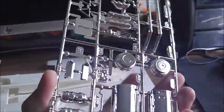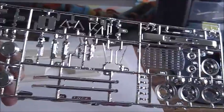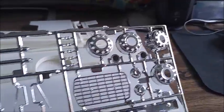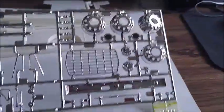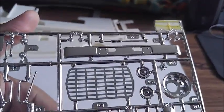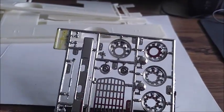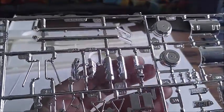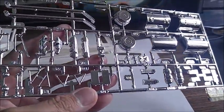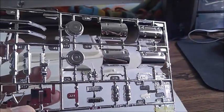And then on this one, you have your fuel tanks, the hubs for your front axle, I guess, or something. There's your rear hubs there, your grill, there's some roof lights, exhaust stack, your front grill, which is open, your front bumper, antenna, other little miscellaneous parts there, your headlight buckets. You got your alternator, you got your mirror pieces, you got your headers, your valve cover, the fuel injector thing here, your mirrors. So just a lot of parts in this thing, a lot of parts.